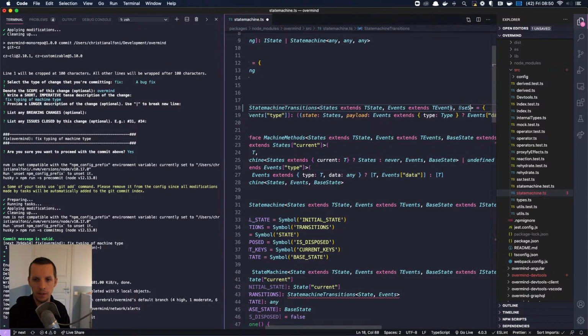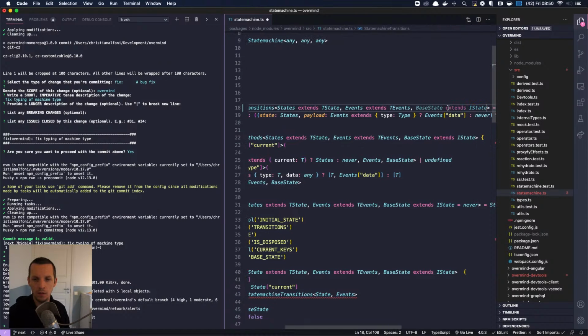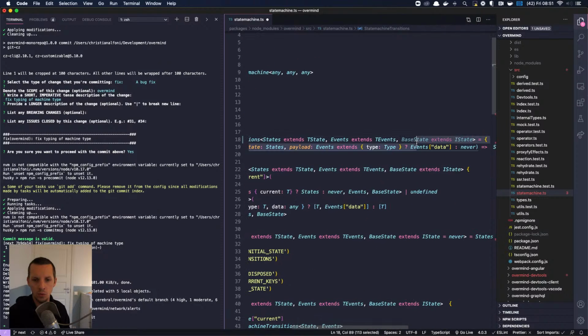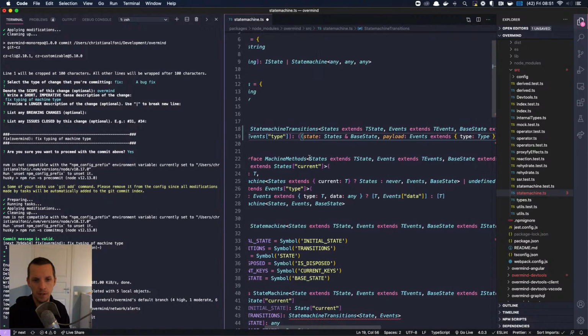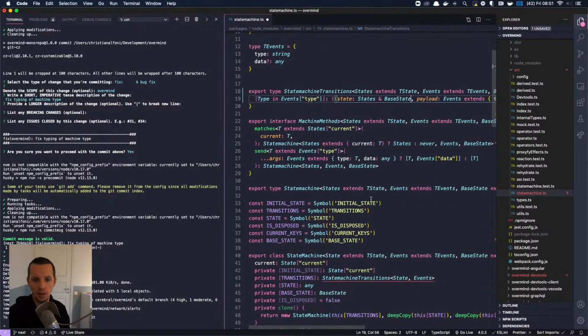Base state extends iState, because this can be either states and base state. That's my bad. Let's see.